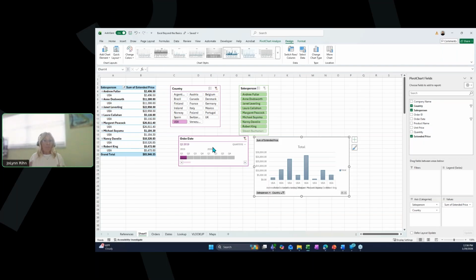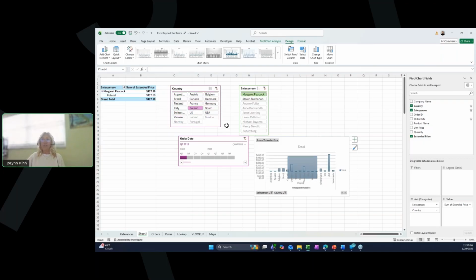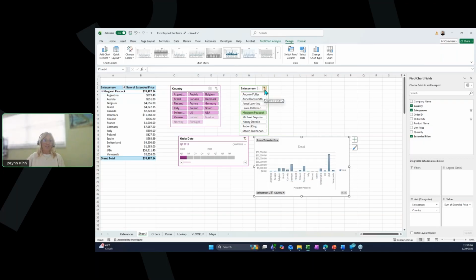So I love having both because some people want to see the raw data, some people want to see it in a chart, and with both of these, we get the best of everything. And it's so easy to change your mind on what you want to see. By using the pivot table, you're clicking and unclicking the fields. By using the slicers and the timeline, you're clicking on the criteria. You change your mind, go back and clear it, do a different person, do a different country, whatever it is that you need to really narrow down what it is you're doing, or what it is you're seeing, I should say.